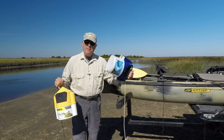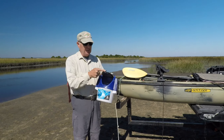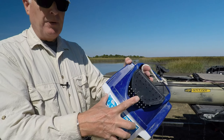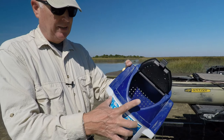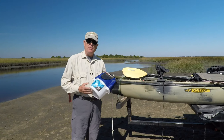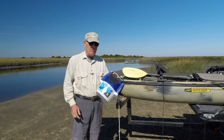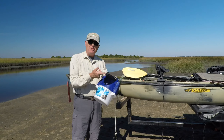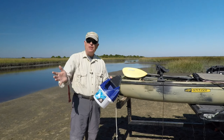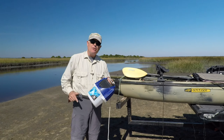Let's go over the bad part first. On this Troll King bucket, its flap goes up and then it connects right here with a simple click. The problem with this should be obvious, although it wasn't to me when I purchased it. If you don't click this all the way in, the flap is going to come up and all the bait you have in here is going to come running out — and you've just lost all your bait. So this sucks. I don't recommend it.